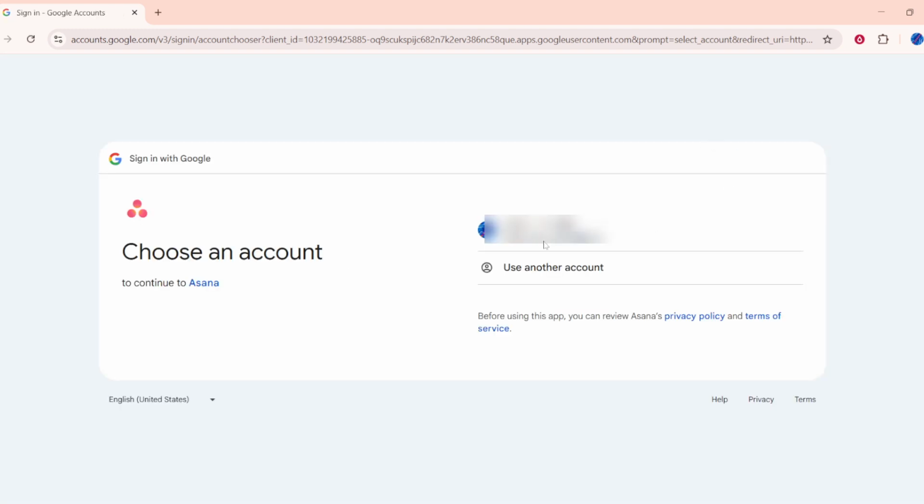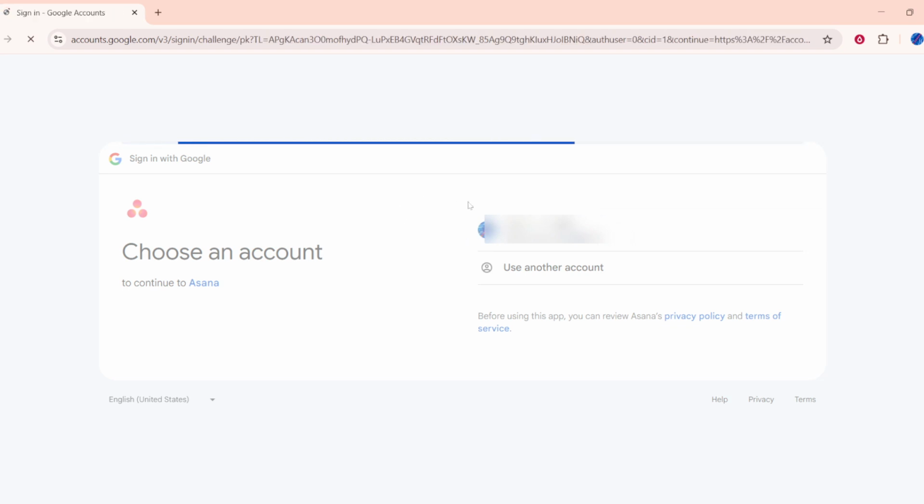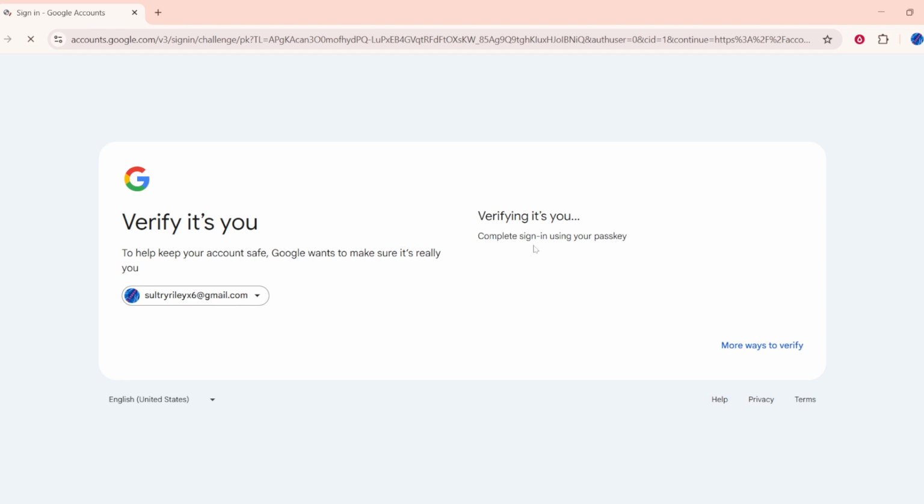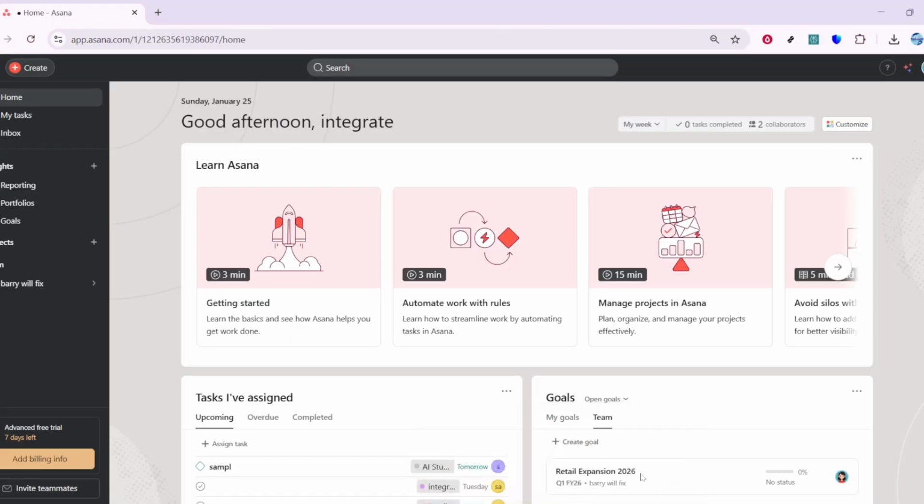You'll then choose how you want to use Asana, whether for work or personal use. This selection helps Asana suggest the right defaults and examples, so pick the option that best matches how you plan to organize your tasks. After that, create or join a workspace when prompted. A workspace is where your projects and tasks live. If you're brand new, creating a fresh workspace is a great starting point. If your organization already uses Asana, you might see an option to join an existing one associated with your email. Each workspace functions as its own container, keeping personal items separate from company work.